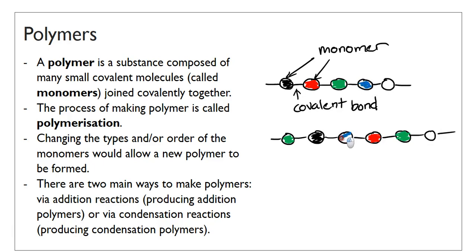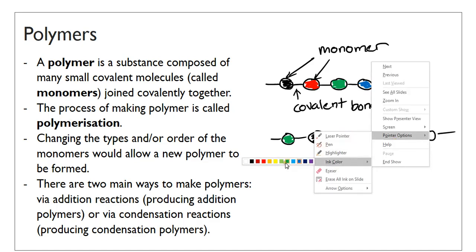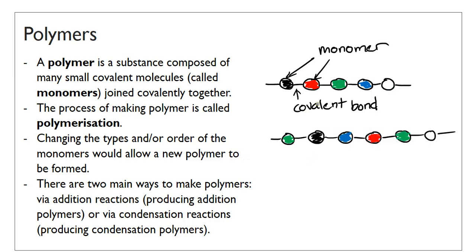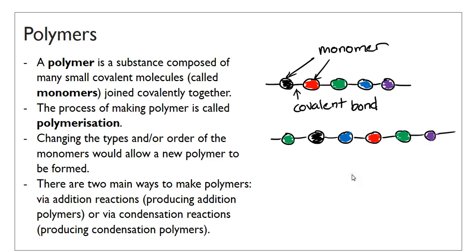I think anyone who is doing biology would know this really well because all the macromolecules that you are learning, except for lipids, so proteins, carbohydrates, and DNA and RNA, they are all polymers. Even if you're not doing VCE biology, I'm sure you've heard of those molecules before. All of those macromolecules are polymers, and they are naturally occurring polymers. And they're not the only types of naturally occurring polymers that you can have. You can also have things like cotton, which is a naturally occurring polymer.